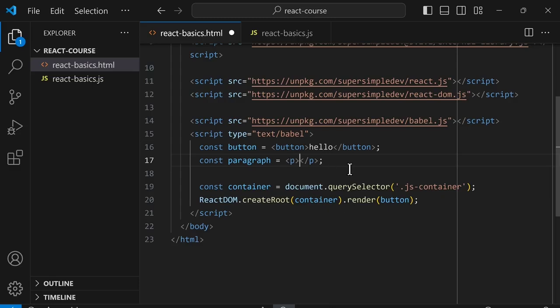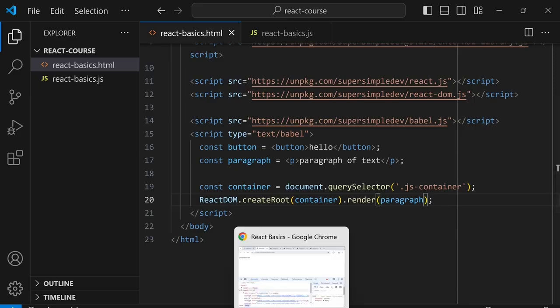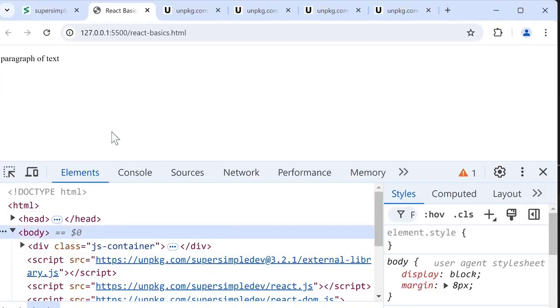Inside our paragraph, let's just put paragraph of text. And now let's display this paragraph on our website. So inside render, instead of the button, we're going to render the paragraph and save. If we open our website, you can see it displayed a paragraph of text.